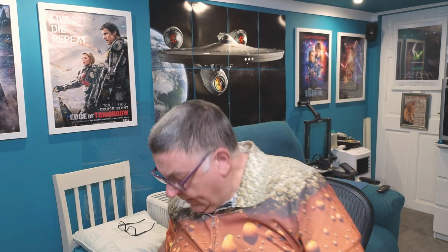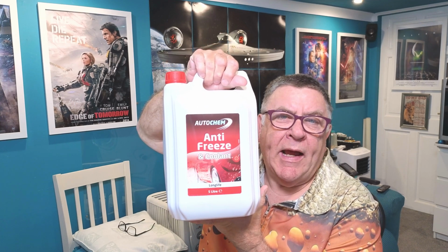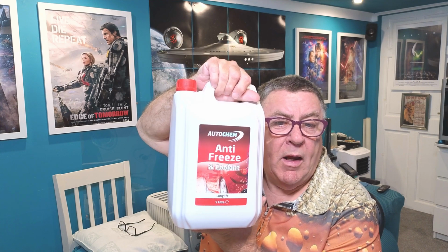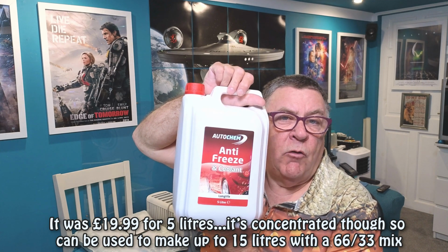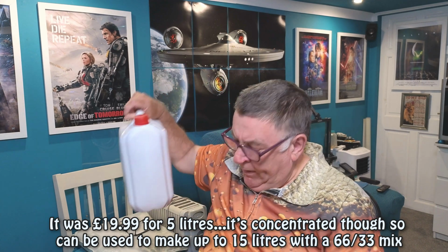Okay, so I've got all the samples here ready. This is the actual antifreeze I'll be using. Again, I'll show you later on Amazon the price of this. I'll put it on screen as well. But you can dilute this. It's not ready to use. It's 5 litres, and you can dilute it at 1 part of this and 2 parts of water if you want. So bear that in mind when you're pricing them up. I found that was one of the best value ones on Amazon.